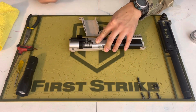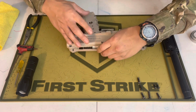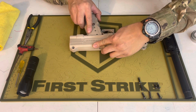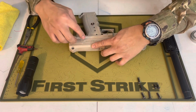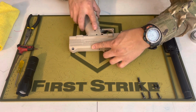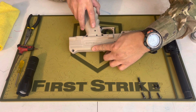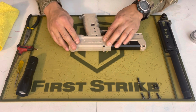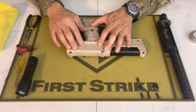And then now, of course, we can slide our left half of our body onto the pistol. Okay guys, and if you notice that I will maintain pressure on the barrel shroud and on the breech, slide the half over the selector and the magazine release, and pretty much it just slides right in place, guys. Simple, not having to worry about the two halves separating.